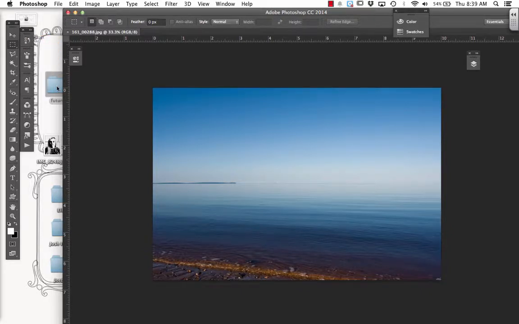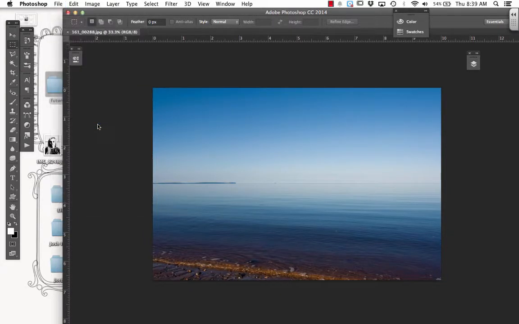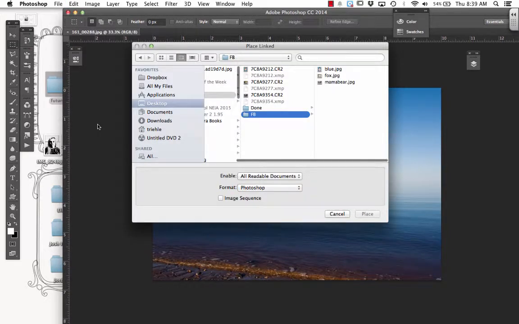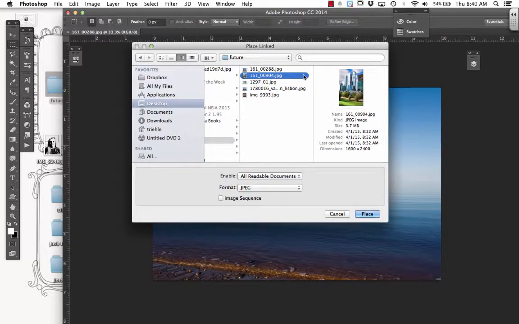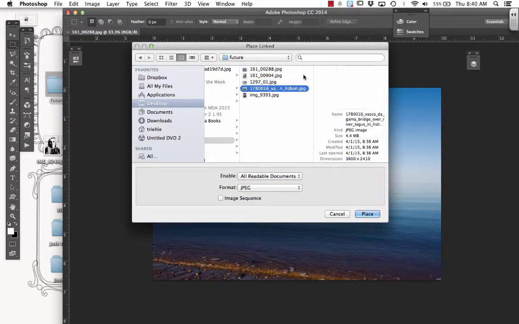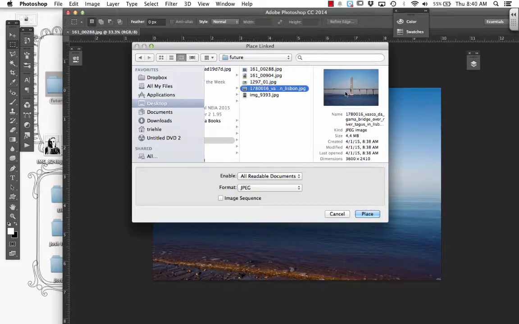So on my desktop, I have made a folder that says future. I am going to start with this, and now I'm going to place linked, or you can place embedded. I prefer to place linked because it seems to not be such a large file. And then if I go into anything in the future folder and change the actual file, it automatically changes on here, which is a good and a bad thing. So I have these buildings, and I have this mountain, and I have this bridge. But this image really isn't going to work because it is an image taken at dusk or sunrise. It looks like dusk to me. And my picture is not taken at dusk, and I'm not going to edit it.